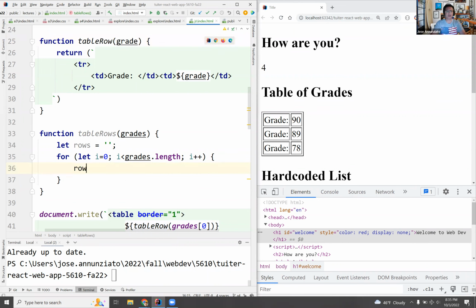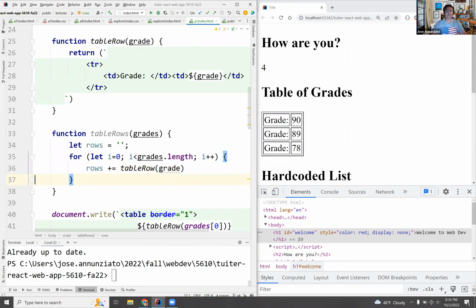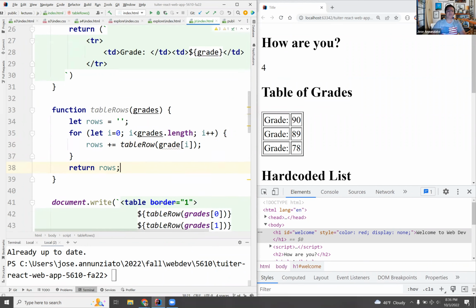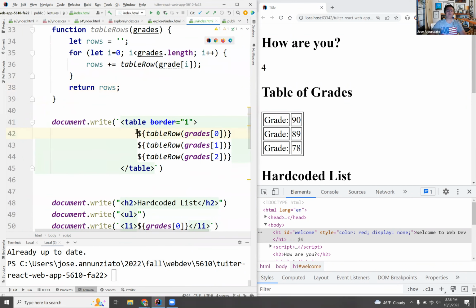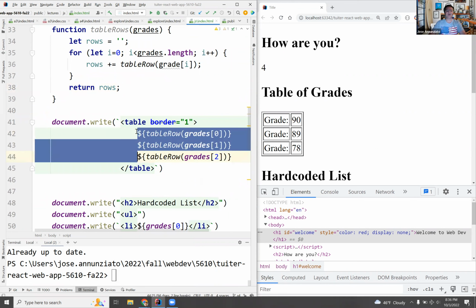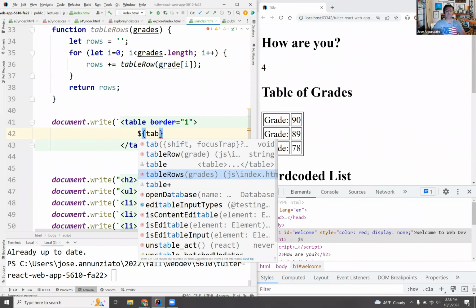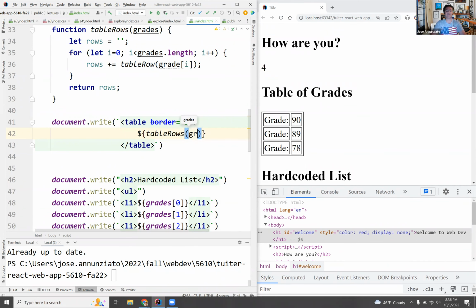You could say rows plus equals table row, grades sub i, something like that, right? And then you return rows. So this would be the expression of table rows, and you pass it the grades, right?